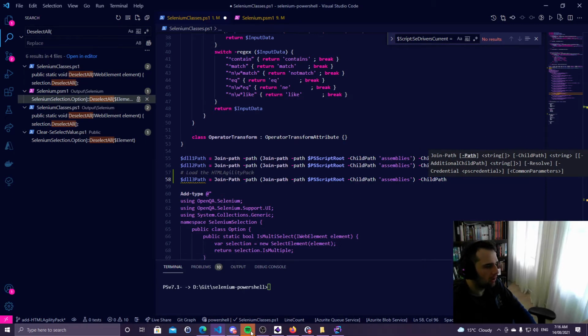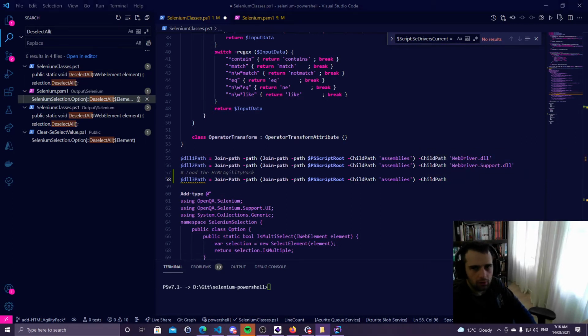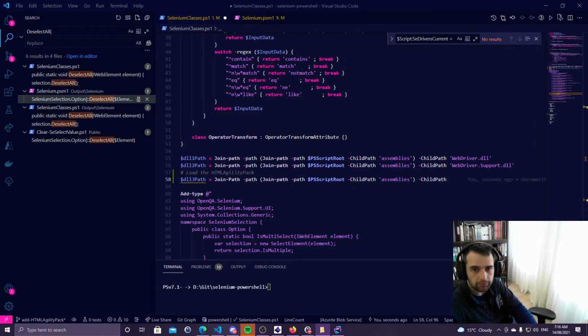What we can do here is I will install the HTMLAgilityPack into it. To do that, we need to just go and grab the DLL.